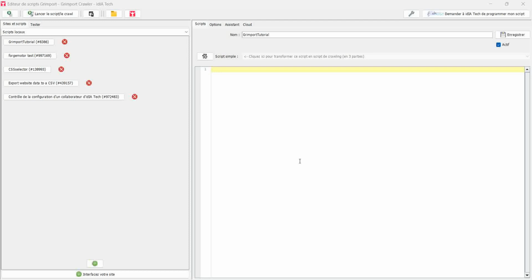After creating your script, the first thing we will see are variables. As a developer, you will often find yourself needing to store information. You can think of variables as your digital storage container, with each variable having a name, a type, and a value. Let's type our first variable.